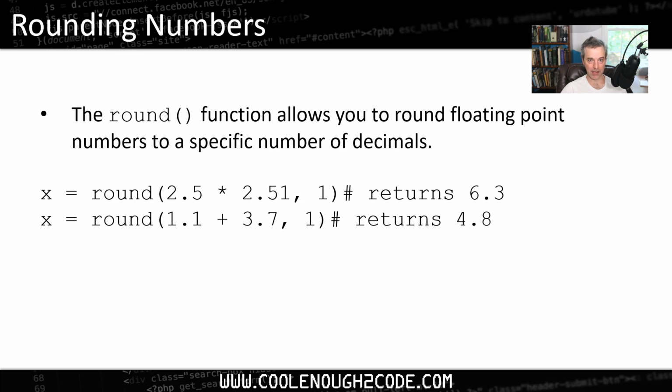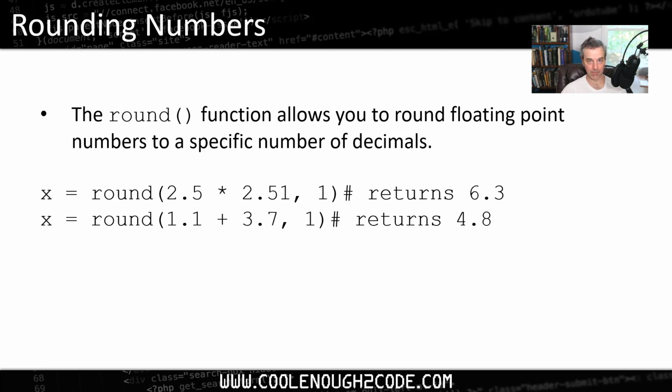So in the case where I'm adding 1.1 to 3.7, I'm going to get some value that's going to be like 4.8 and then a long sequence of zeros and something after that. Well, I want to get a specific precision about that. So I'm basically going to tell Python, hey, round this to 1 decimal of precision for this particular calculation. So it's going to do exactly that. It's basically going to see that second decimal place as a 0, and then it's going to round up or down, but it's going to be a 0. So it's naturally going to round down to 8.